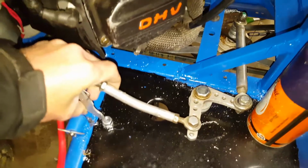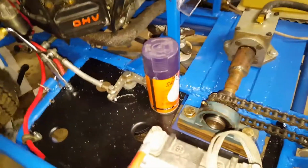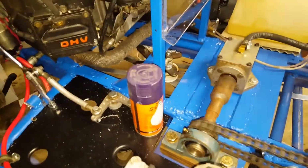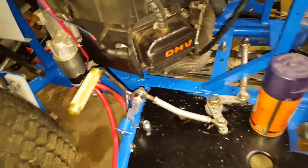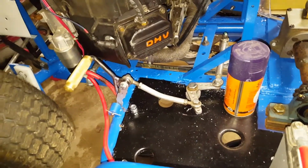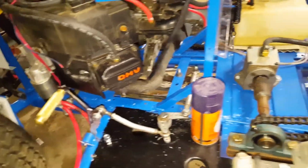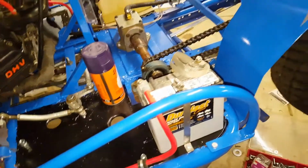So you just bring that out and it kind of locks it in place, and then I can turn the wheels without actually engaging the engine. So that works pretty good. Pretty proud of that, actually. So yeah, if you guys are having the same issues that I'm having, where you just can't push it without actually holding the clutch in, that's a pretty decent idea if you want to do that.